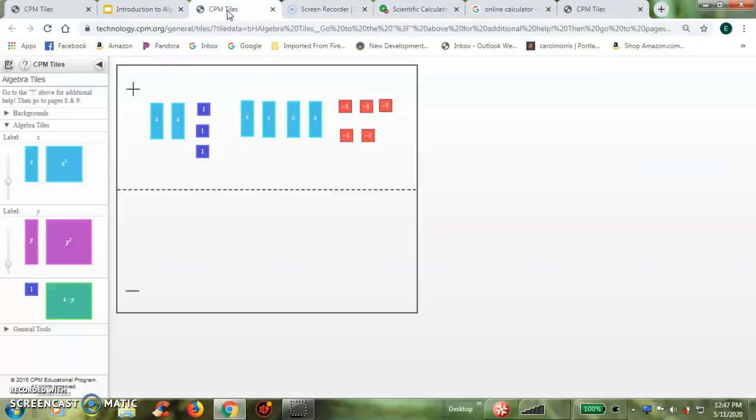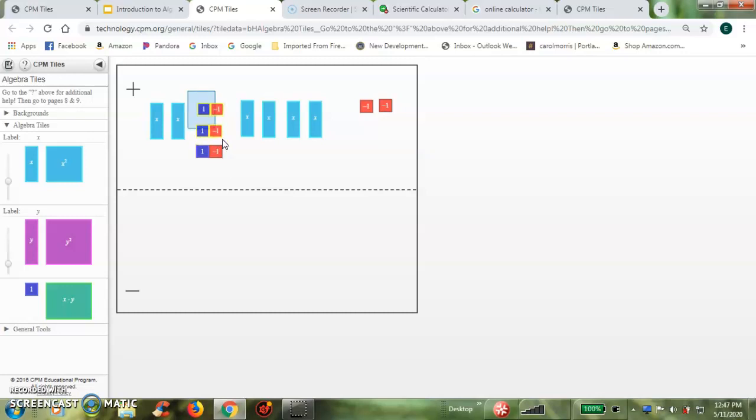The next thing I want to show you is something called zero pairs. We'll be talking as time goes along about legal moves with algebra tiles. One legal move is to set up zero pairs. And when you have zero pairs, you can delete them. Why? Because a 1 combined with a negative 1 is a 0. If I had x combined with negative x, that would be 0. Each negative wipes out a positive because when they combine, they make 0.